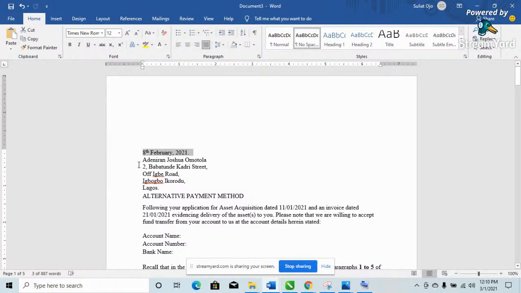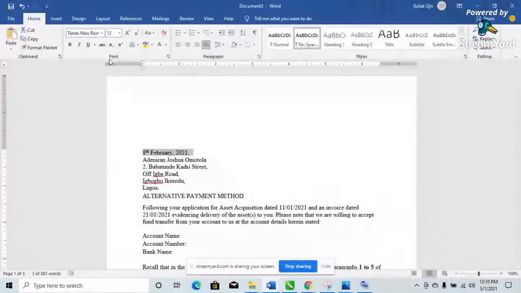Is that you make sure that the arrow key is pointing towards where you want it. See, this one now is towards the adenine, but I don't want it there. So you bring it up a little, then click. Or you hold down your left mouse key and then highlight. So I want this to be at the right hand side.